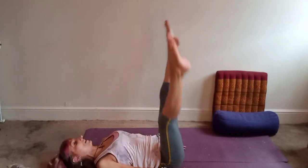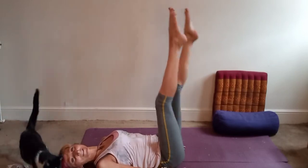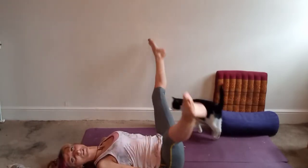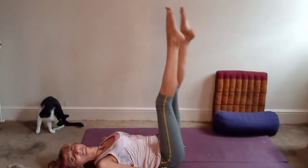Open and cross. Open and cross. Take the legs out as wide. Here comes Mr. Felix. And as you cross the legs over, think of squeezing your inner thighs. Great stretch for your inner thighs as well. It's like I crisscrossed him then, didn't it?